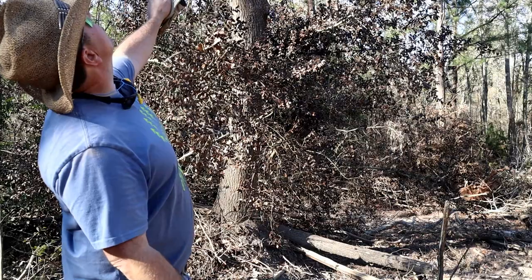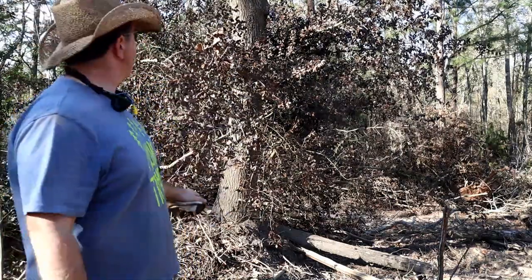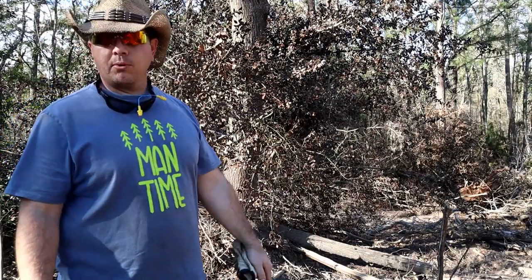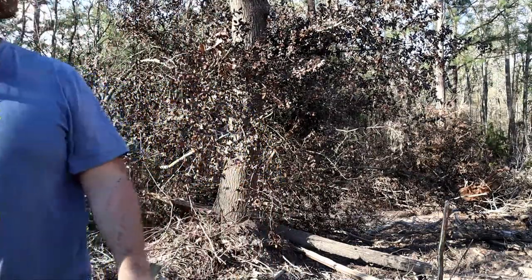But all right, so I've got this big sweet gum tree here. It's just got a bunch of dead stuff all around it. I think I'm gonna grab the 031, we'll get it cleaned up, and then we'll try to take it down.